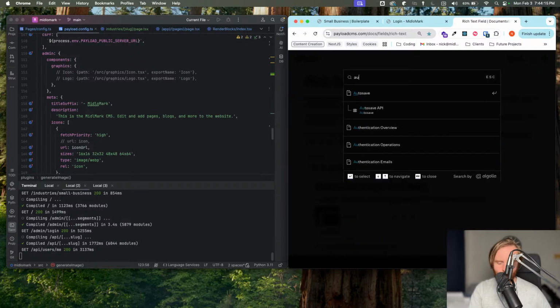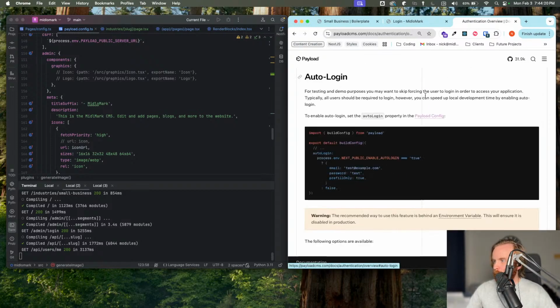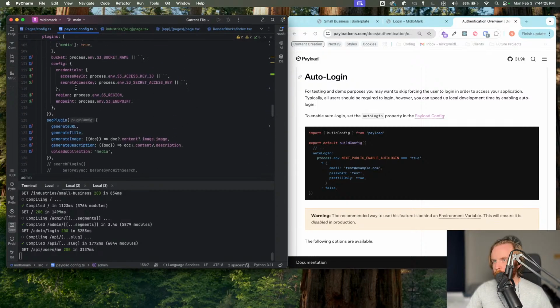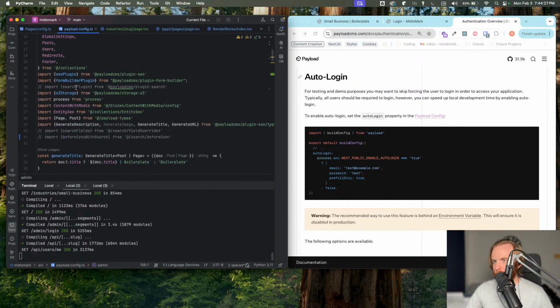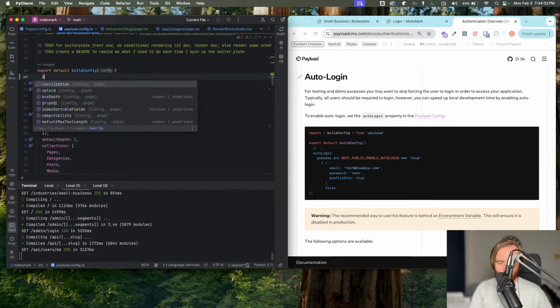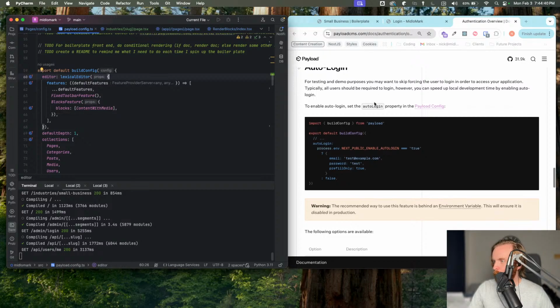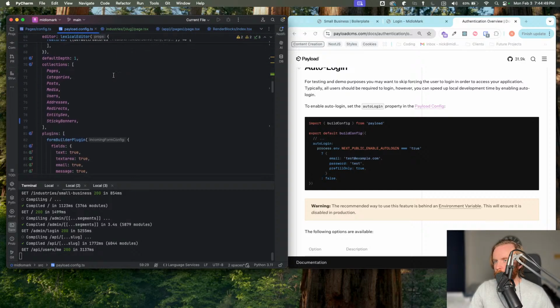PayloadCMS, auto login. So we can set this at our build config. So it's not an admin, so it should just be right here. I can do config, auto login. It's not in fields, so that should just work, but let's find a different place for it.